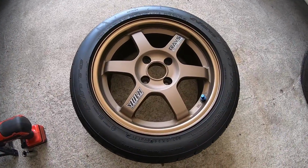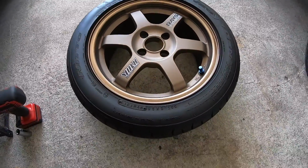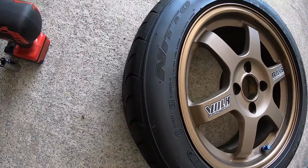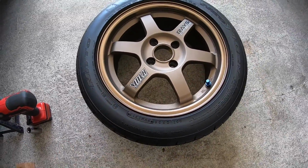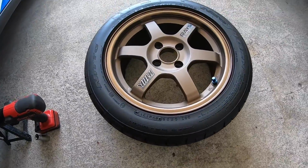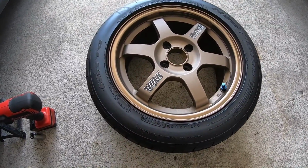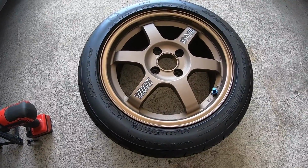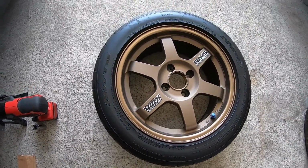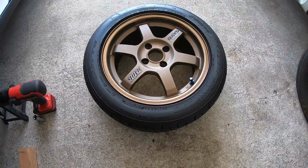There's something that I want to do with these tires. What do you guys think I'm gonna do with them? Alright, you guys guess it. I'm gonna do the letterings on this tire, just because these tires are getting old and I'm gonna have to replace them soon anyway. So, you know what? I'm gonna do it. I'm gonna stamp needle on here. And I'm gonna show you how I'm gonna do it.